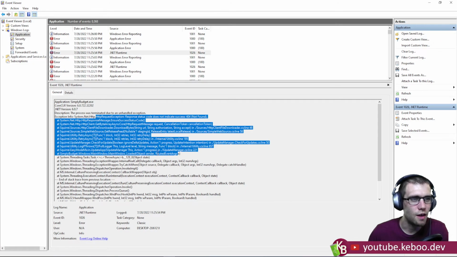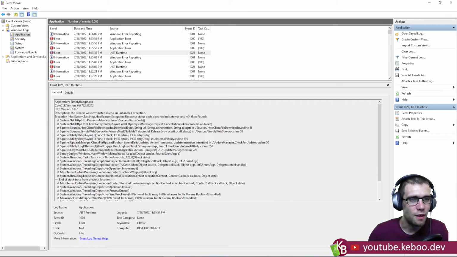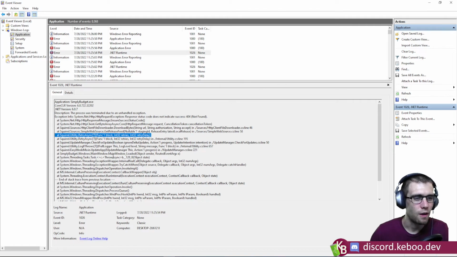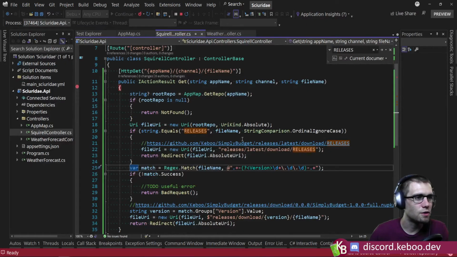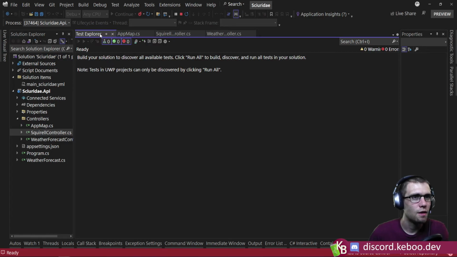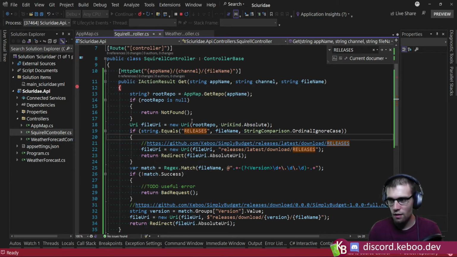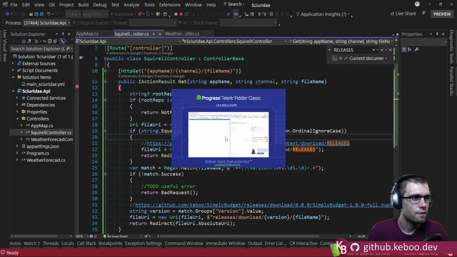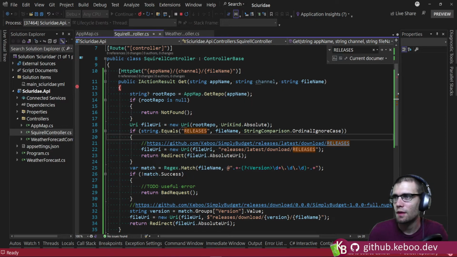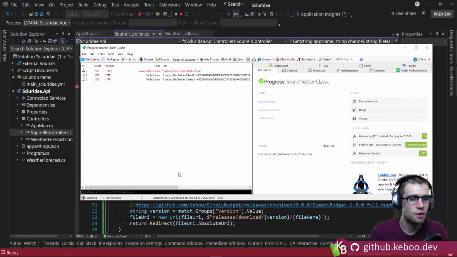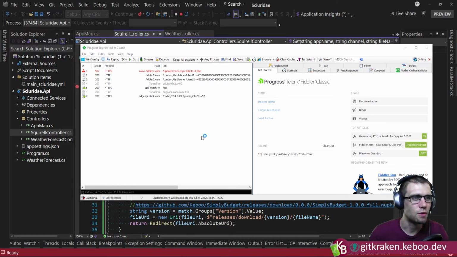Response code does not indicate success. Oh, lovely. So it auto dies if it gets a 404. So let's check what... Let's look at what it is using. Okay, so we should see... I'm going to fire up the app just from the desktop shortcut. We should see it come through here.